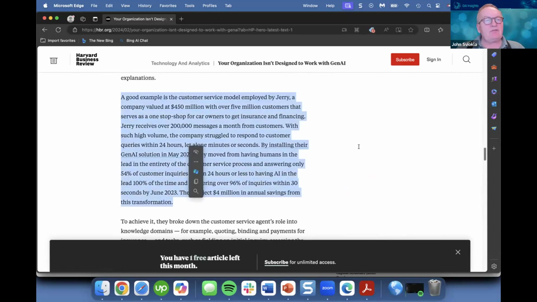They were able to take 200,000 messages that they get through chat and through text, and they put it in an AI solution last May, and they went from having only 54% of customer inquiries answered within 24 hours to answering over 96% within the 24 hours, usually within 20 seconds. And over 96% of the queries went straight to the machine. The people were a lot happier, and it's saving them about $4 million a year.